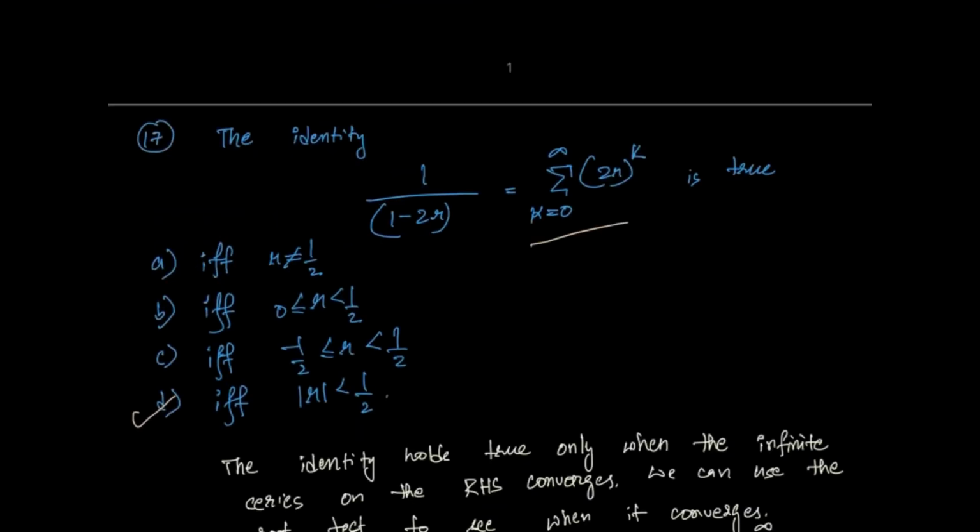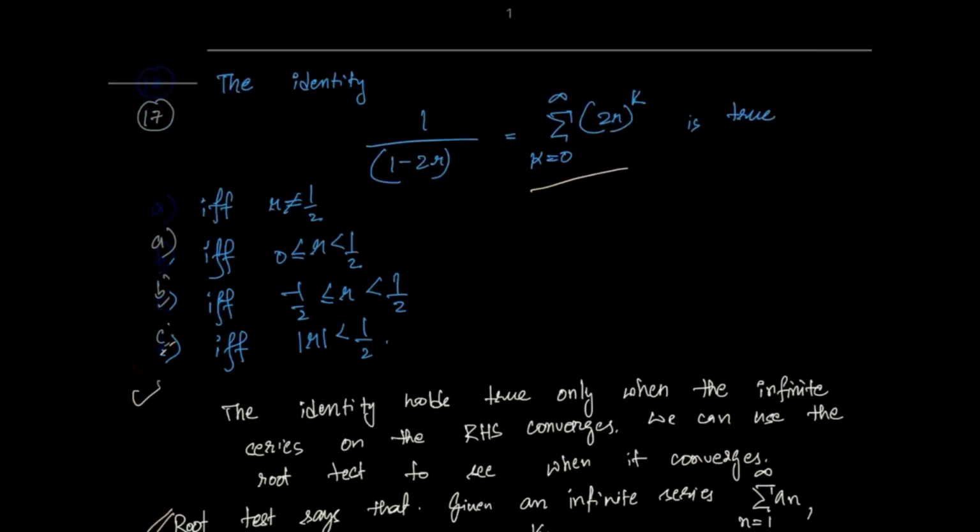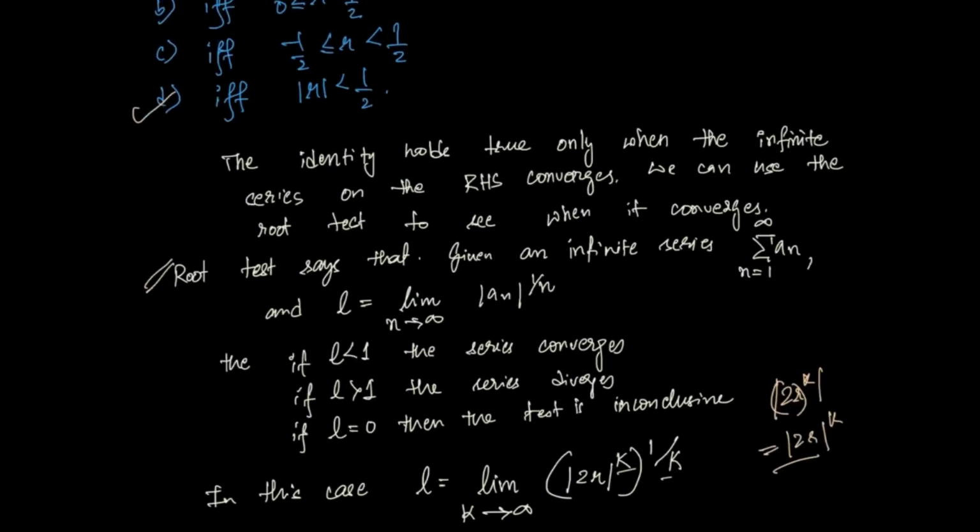Also, just a heads up, this is an infinite geometric series. An infinite geometric series converges only when the modulus of the term, like what's inside here, is less than 1. So if you knew that, you could use it directly. You don't need to use the root test. But if you don't know that fact and you know the root test, then you have to know the root test.